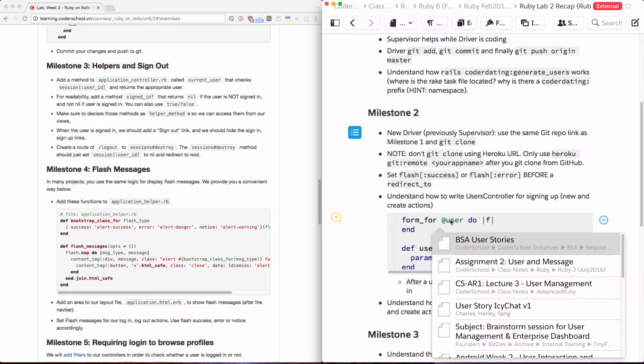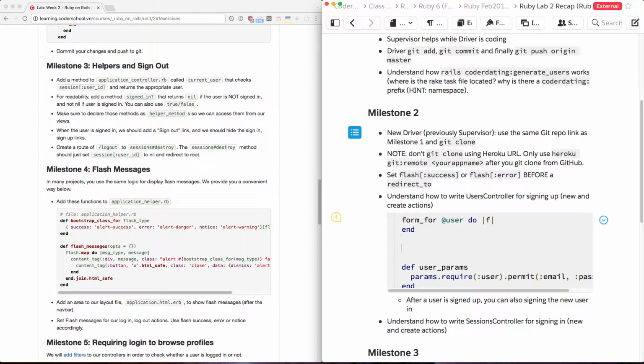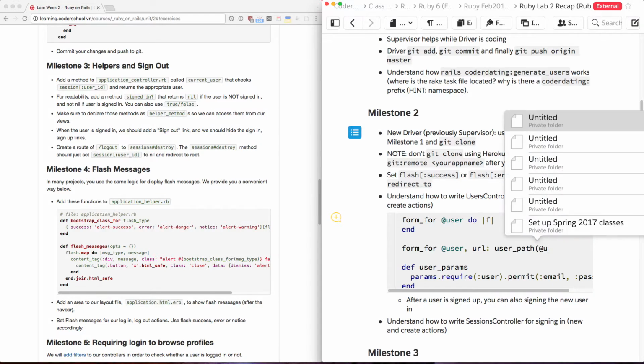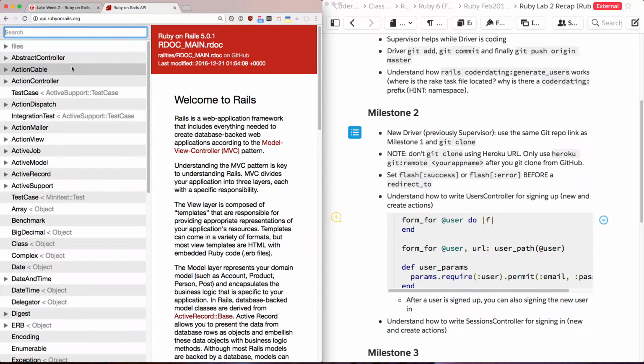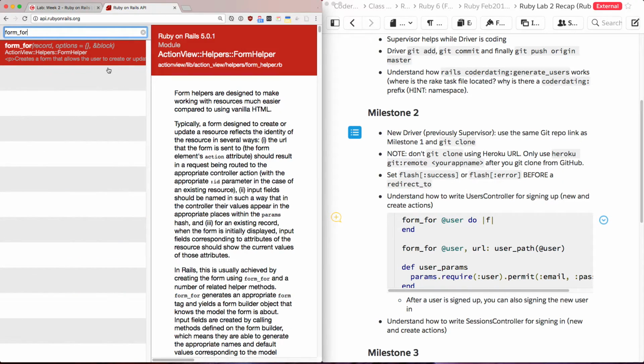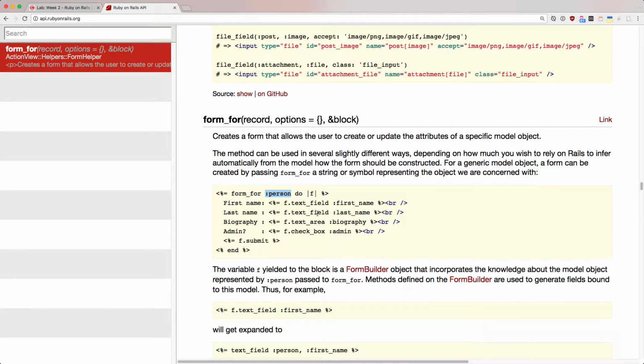I want you guys to feel comfortable with form_for. Form_for here is very short, similar to the vendor partial. It understands where to submit the form just based on the object you pass into it. So technically, this is the short format. The long format is like form_for user, url is, if user is a new record, it goes to users_path. If user is an existing user, it will go to the user itself, so like user_path(user). So it's a bit tricky, but I encourage you guys to feel comfortable with form_for. If I type form_for here, hopefully we will understand it better. All right. Sometimes people also use this, you know, ignore this colon thing, right?